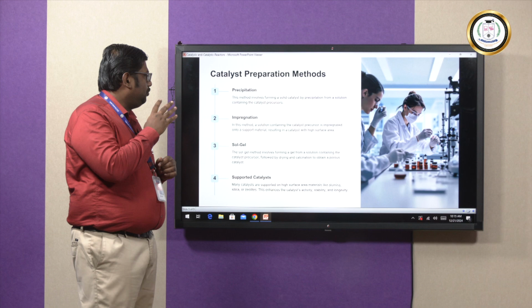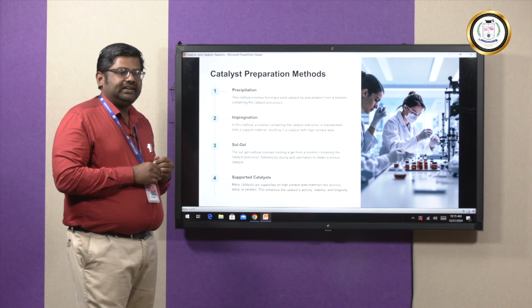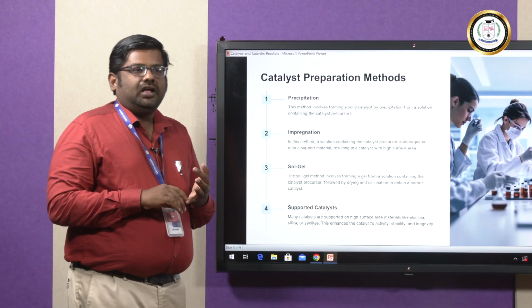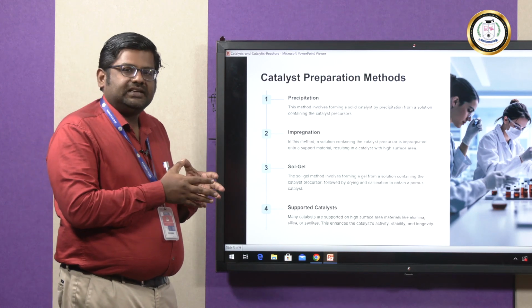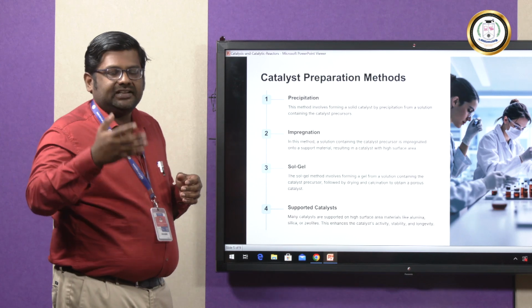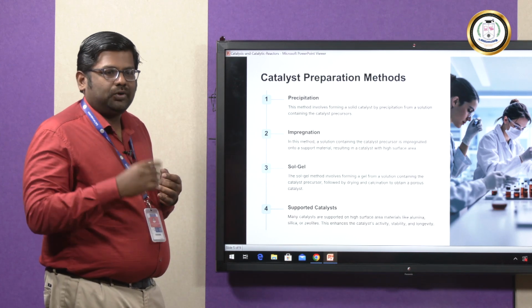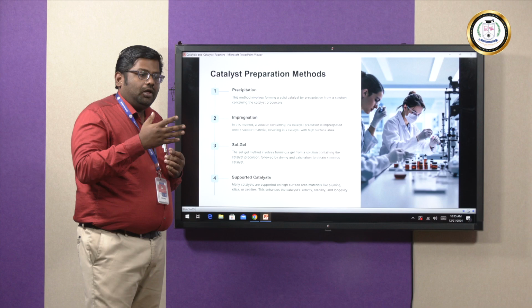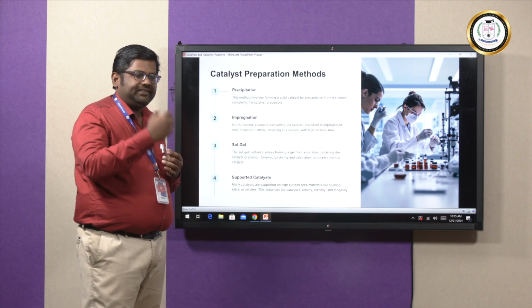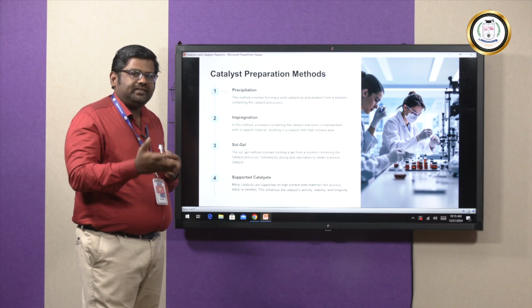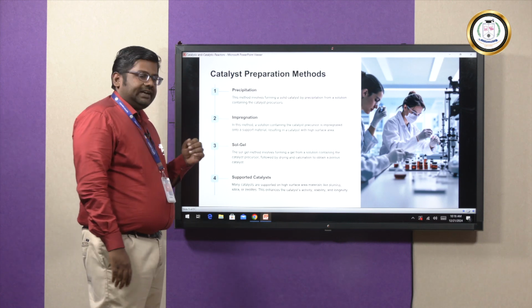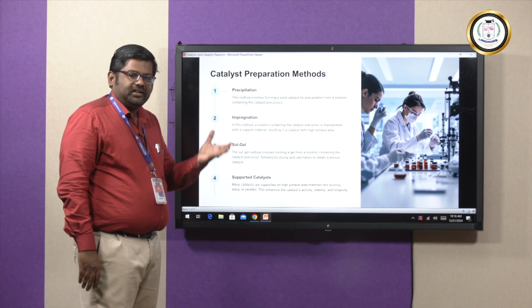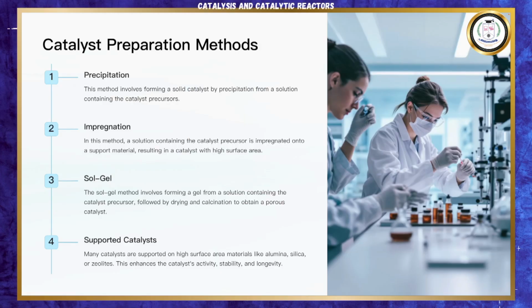Now, why do we need to study or prepare all these types of catalyst? The reason behind it is, in a catalyst, not all the area is active surface area. There are some parts of the catalyst which are active surface, and there are some parts which do not support the reaction or which remain neutral. So in order to make the reaction faster, or to increase the surface area of the catalyst, or to enhance the reaction condition, we need to enhance the said properties beforehand. For that purpose, we normally use these catalyst preparation techniques.